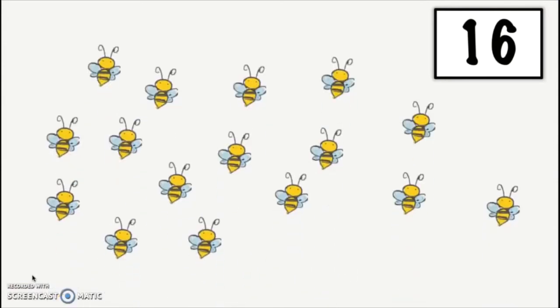Okay, so 16 is going to be a fun one too, because in the beginning, we did up and down in nice straight rows, and then our last picture that we drew was horizontal back and forth. But this one is going to be random. That means you get to make bees all over your page. 16 of them. Now, it's kind of tricky to do it this way because it's not very organized.